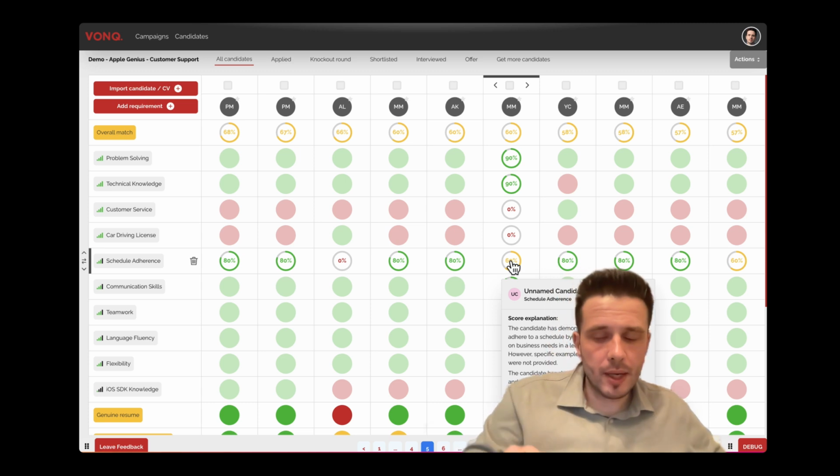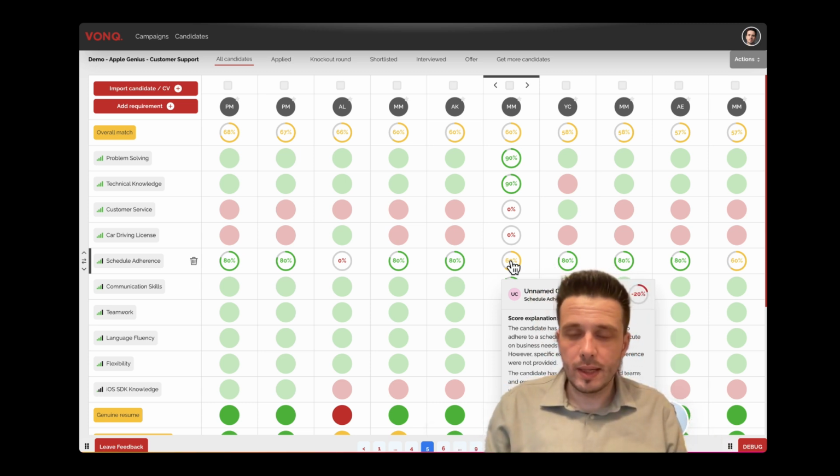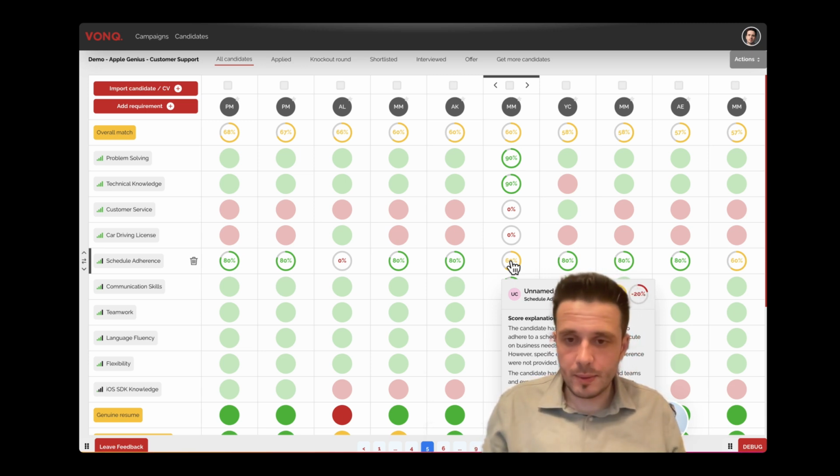And you can see the minus 20%. That comes from the chat I've just shown you earlier, where the agent tried to dive more and understand if there's any gap. So it figured out that the candidate has shown ability to lead teams, etc. However, the candidate wasn't able to provide specific examples, particularly in relation to customer appointments. So because there was no concrete evidence, I had a lower score.